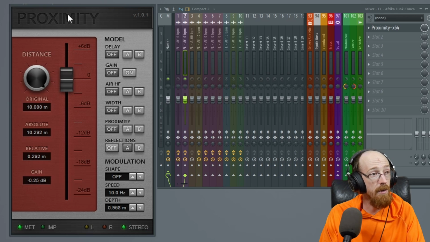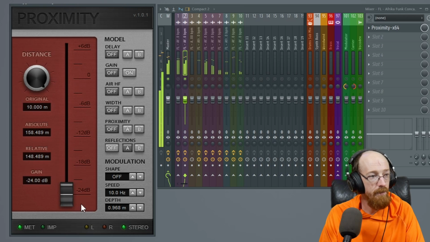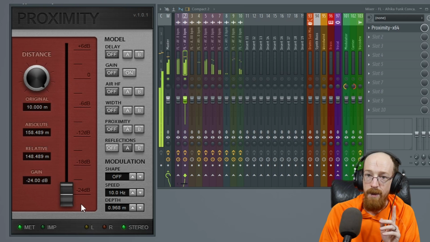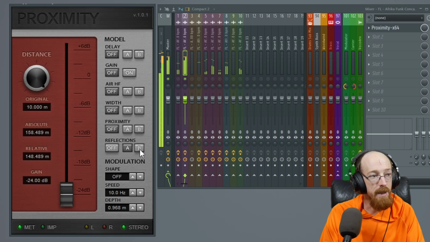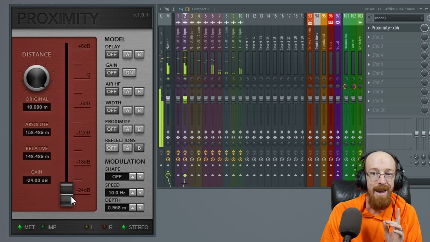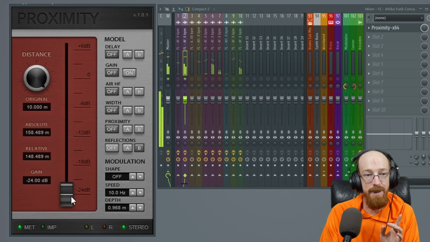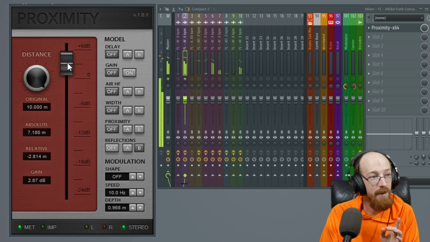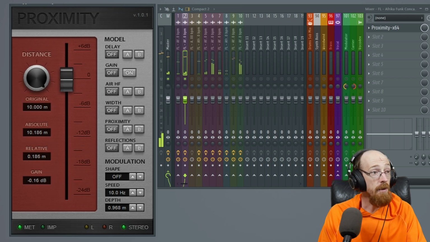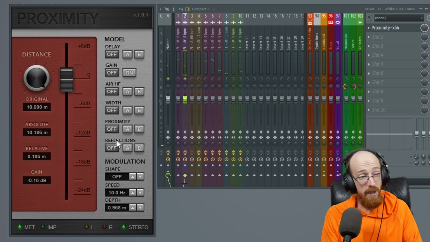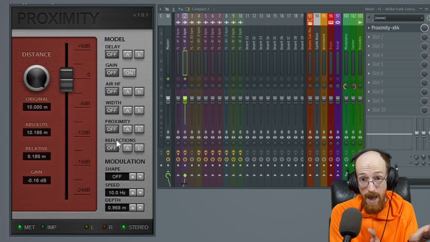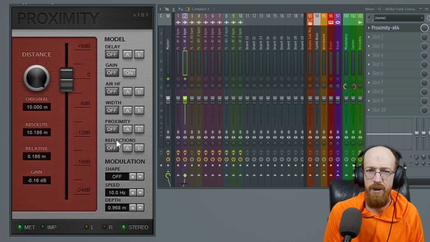Let me go ahead and turn on A and show you what I mean. So, turn this on. If we bring it down, all that extra pitter patter, that's the early reflections. Here's B. I hear it, especially, it doesn't sound very good. So that's reflections. I think it's early reflections. Reflections in general, you got me. I'm not entirely sure. I just know I generally don't like to have that on.